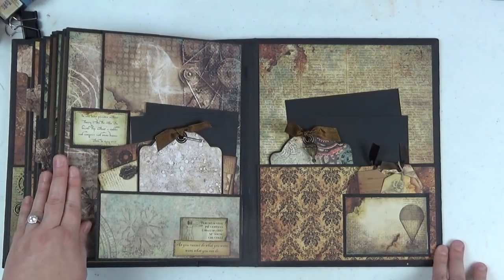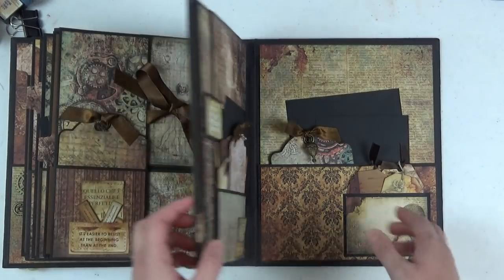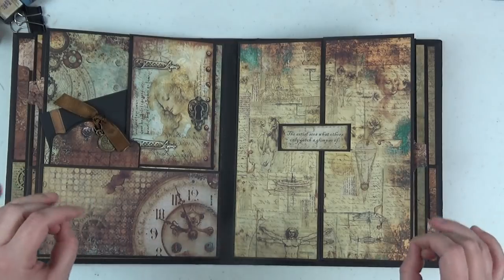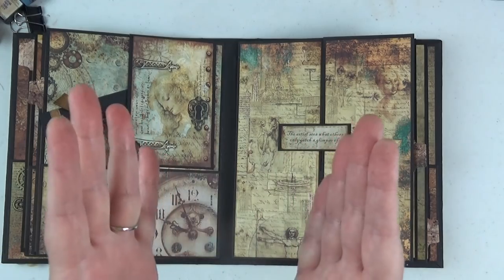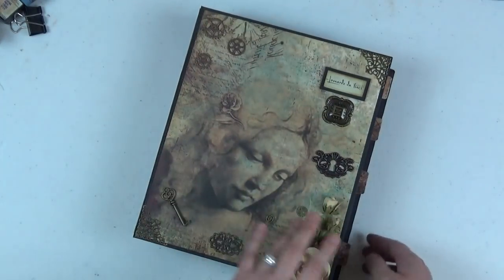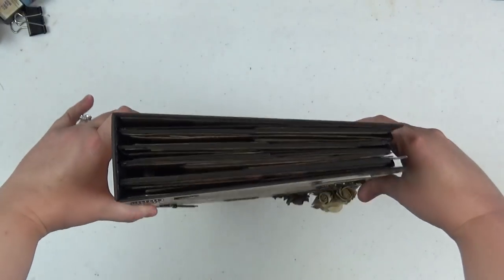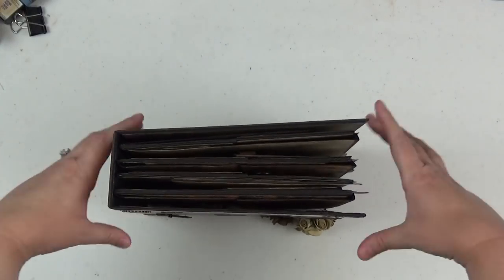So as you can see, that is my 8.5 by 10.5 album. It uses the hidden hinge mechanism for all the pages. I love how flat the pages are. I didn't overdo my pages this time. Sometimes I get to embellishing too much and the pages get thick and the book gapes a little bit, but that did not happen this time. I'm really, really happy with how this came together. As you can see here, this closes beautifully and you have tons of room. It can expand when you put your photos in.